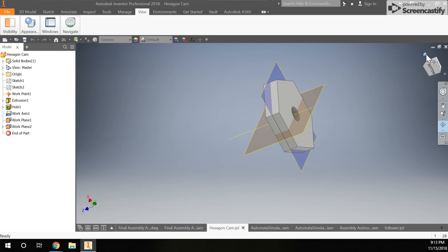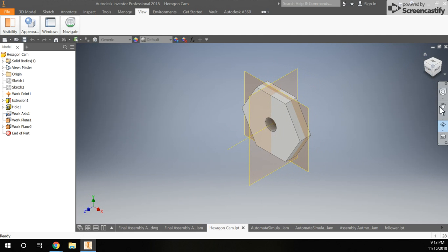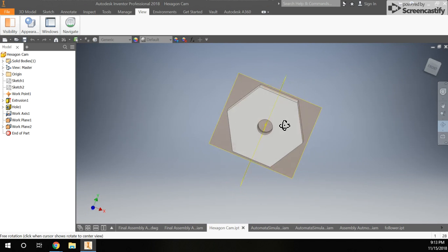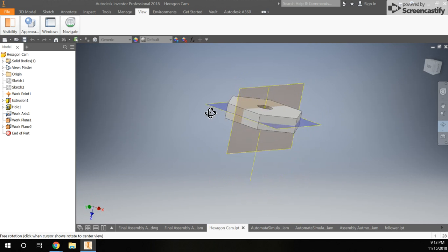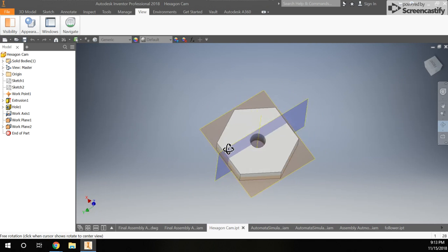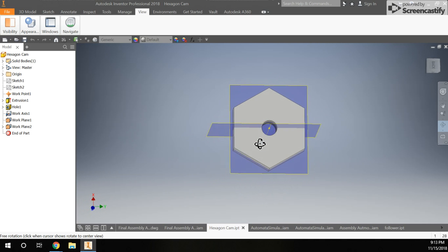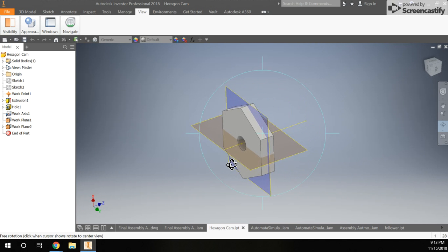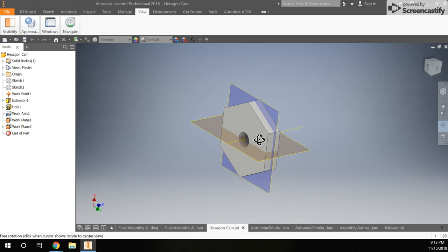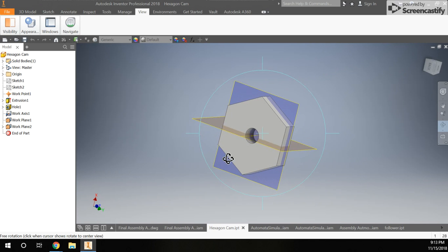Right, so if I go back to home, you can still click on your View Cube. Click on orbit again. If I wanted to orbit about the center, then I'm going to click here and I'm going to find that it pulls from wherever I pulled from. A lot of you struggle with finding that to position where you want it. Focus on where you click. Where you click is what matters.